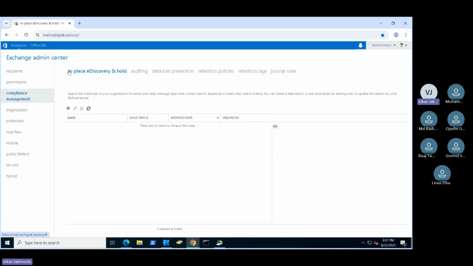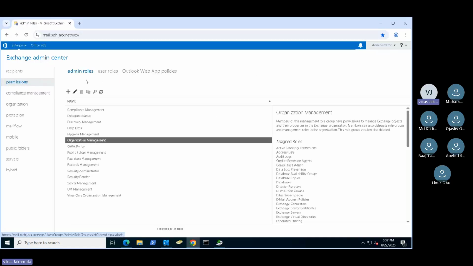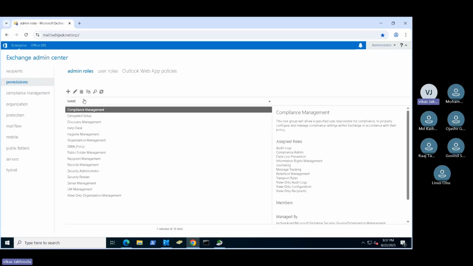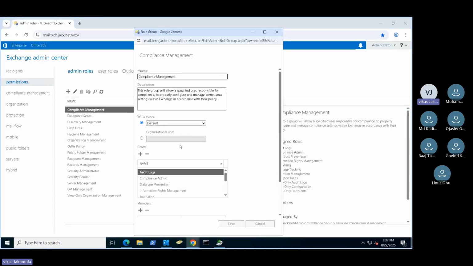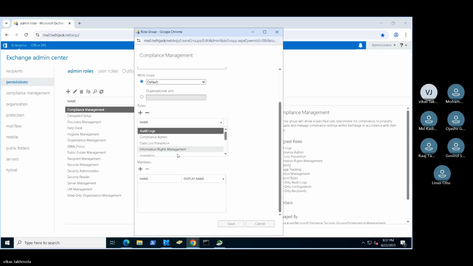To work with in-place eDiscovery and hold, you need proper permission to be set. If we go to permissions and see the compliance management, this role does not have any members. You can see the roles are here, and there is no member.